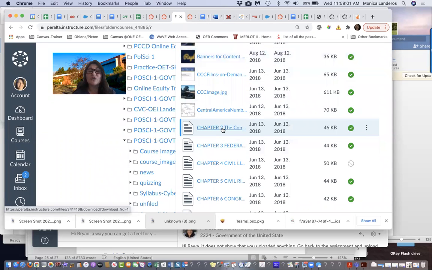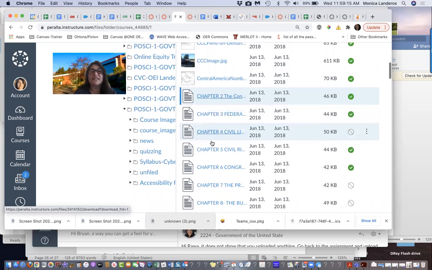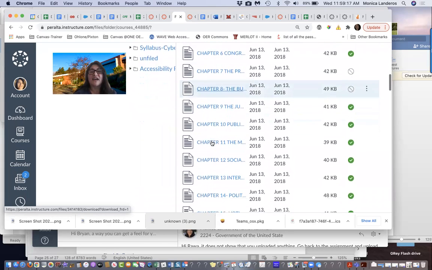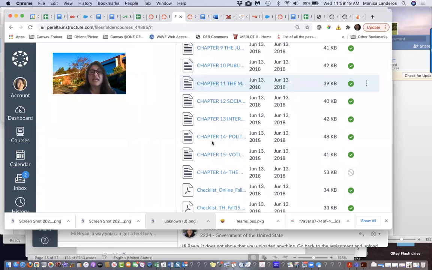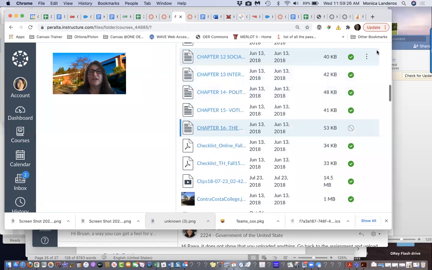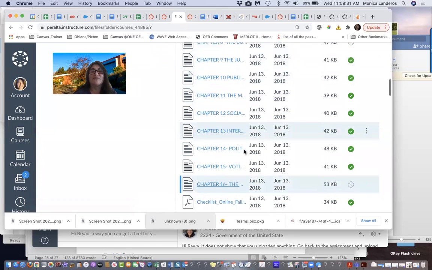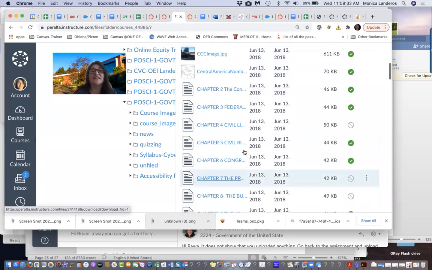Now, what I'm trying to do here is see if I can go ahead, and then I can see that some of these are not published. So it's possible that this one is not even being used in this particular course. But what I'm going to do right now is see if I can click on that and then hold the Shift key and then move all the way to chapter 16. No, it didn't let me do that. I was really hoping I could do like a massive move all or something.